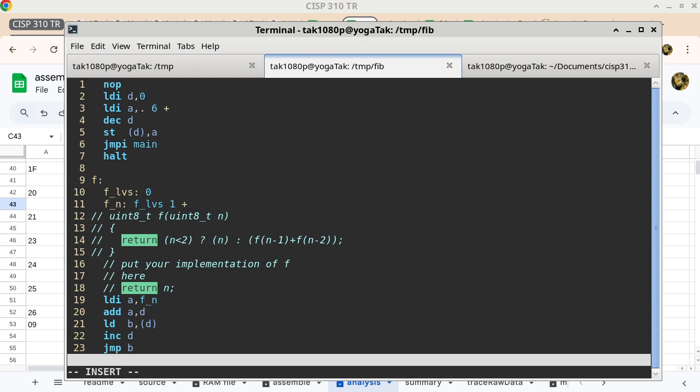So I can just add the stack pointer to the offset in order to get to the address of n. But that's just the address. I need to do an indirect, just so that I can get to the value of n, and we'll just do this much, because these 3 lines are supposed to implement line 18 already.